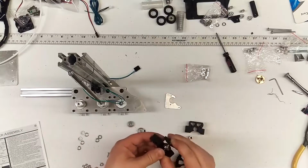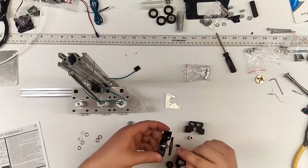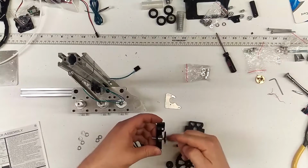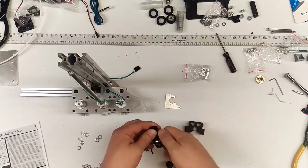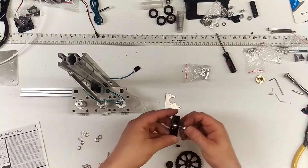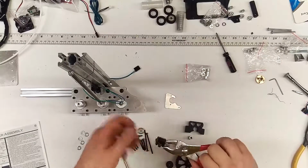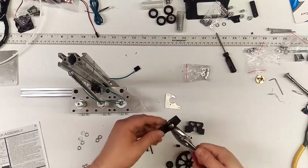So this is the idler, I guess you could call it, the idler pulley. And so since this is hexed and it's seated in there, you can kind of thread that through. You're going to start running into the plastic pretty quickly though. Okay, so once you get pretty far, then you should be able to take an M5 nut, thread it on there. At this point, I would just do something like this. That should sink that down nice and tight.